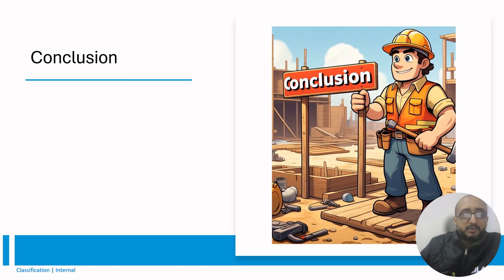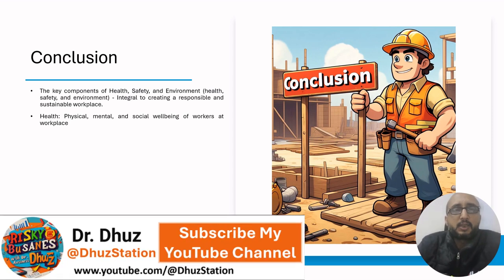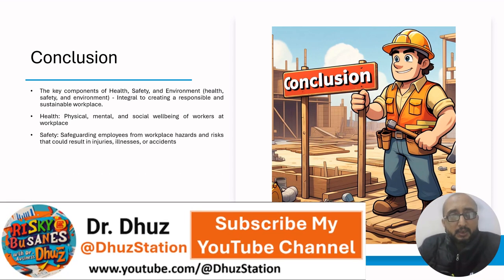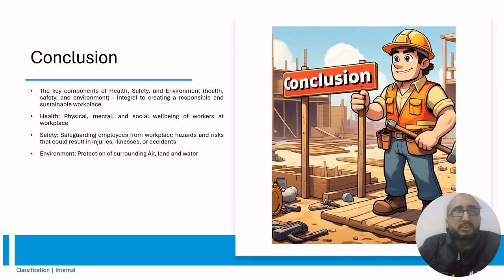So this was our topic. Basically, let's conclude by what we understood today. We covered the key components of occupational health, safety, and environment. The health section protects the mental, physical, and social well-being of the worker. The safety section prevents incidents or accidents that may cause physical injuries to the workers or losses like property damage, equipment damage, or different types of business losses. And the environmental section ensures that our environment, which is a combination of land, air, water, and ecosystem, is protected from any harmful impacts due to the activities of the organization.